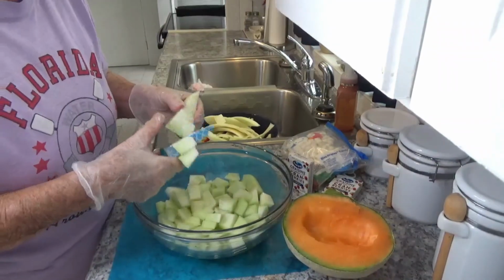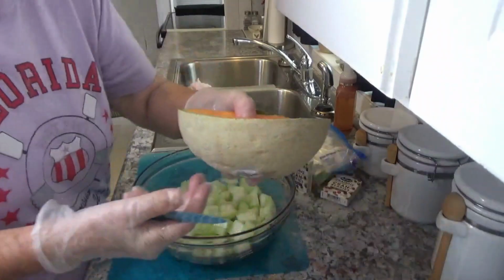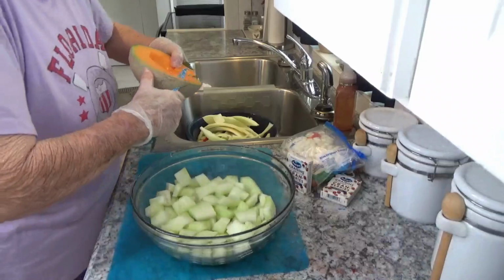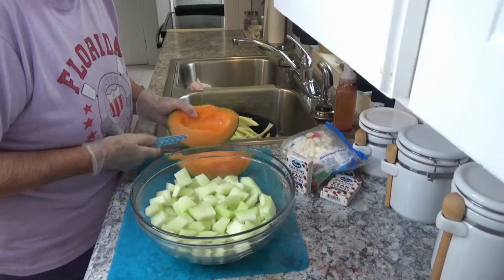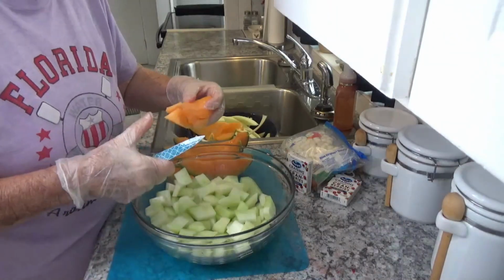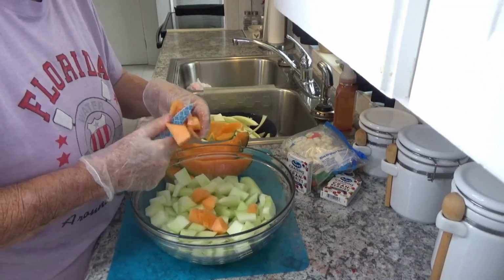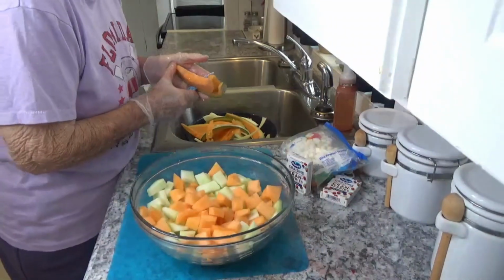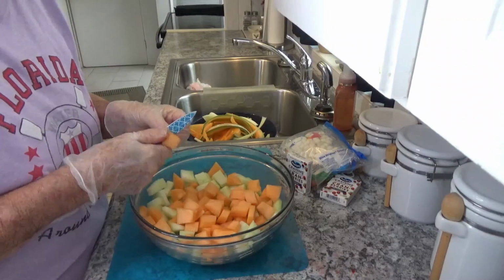Okay, I've got half of my cantaloupe. I've got that cut up. Now we're going to cut up the half of the honeydew. Now I'm going to cut up a half of a cantaloupe. Okay, this is the last piece of the cantaloupe. There you go.